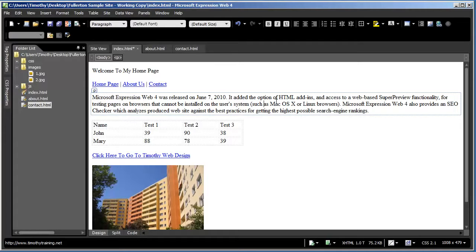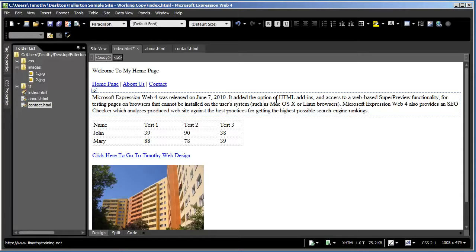And there are really 4 standard browsers that people test their web pages in. One is Internet Explorer, and the second is Firefox, the third is Google Chrome, and the fourth is Apple Safari. And some people add a 5th browser on, and that would be the Opera web browser. Opera is a lot less used than the other browsers that I mentioned there, but you may want to download it and try it out and add it to Expression Web.